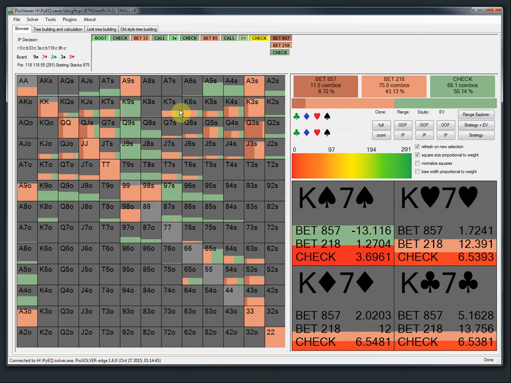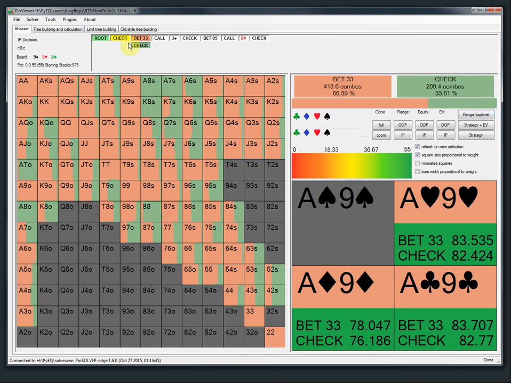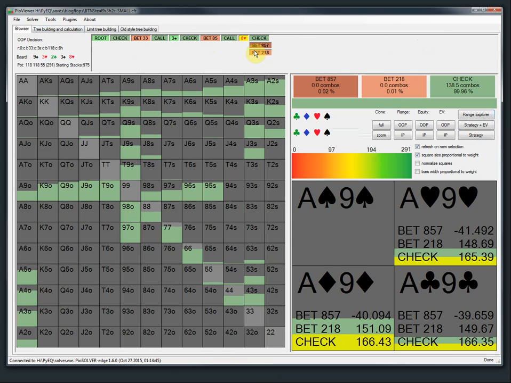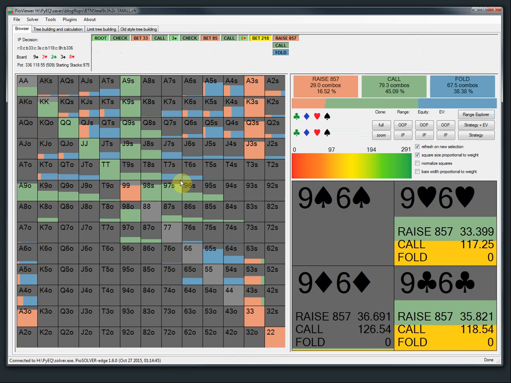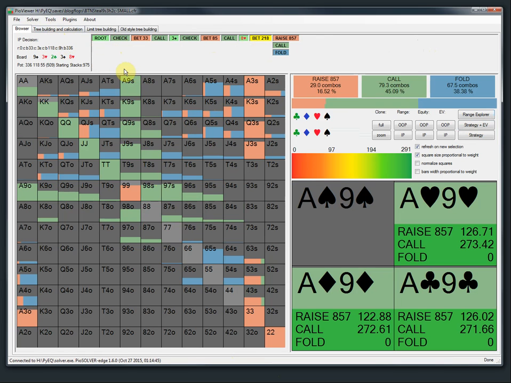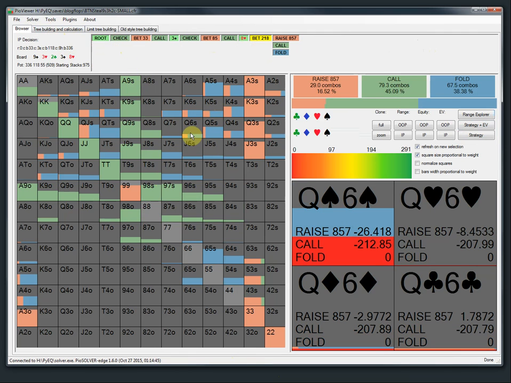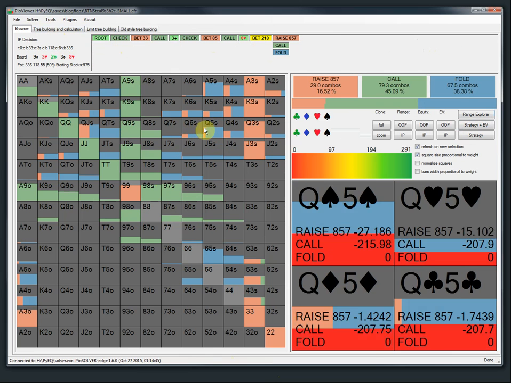So if all you need is browsing, then the small saves are the way to go because they load a lot faster, they are a lot smaller, and they're very convenient to browse. The only problem is that when we don't have all the rivers in the tree, you can't do tree operations. You can't round strategies. You can't lock nodes anymore. For all those operations, the EVs would need to be recalculated, and that is not possible when there are no rivers anymore. So this is theoretical stuff. Just remember that you can't do anything with this tree other than browse it at this point.